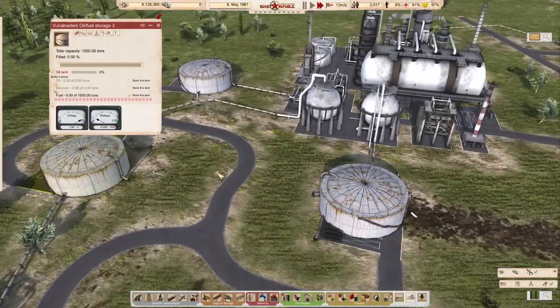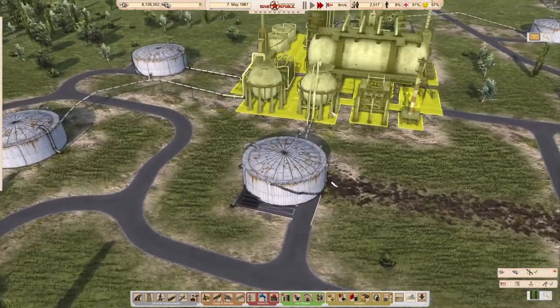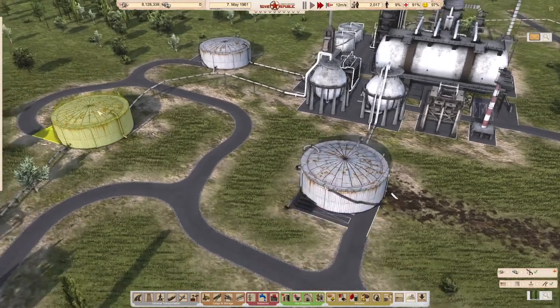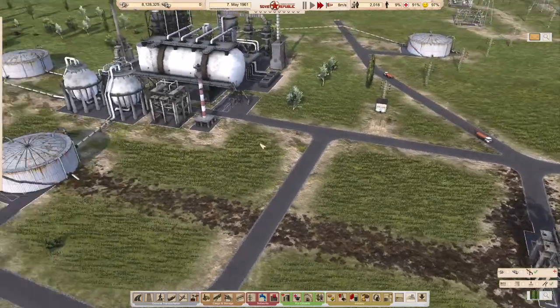What you need to do is protect your local supply. And by having the two actual fuel depots here, what will happen is the oil refinery will split the output of the fuel to two of these tanks, which effectively will guarantee the fuel supply.